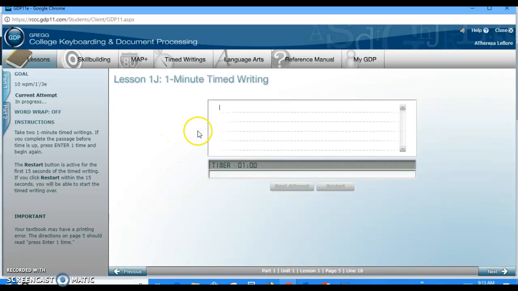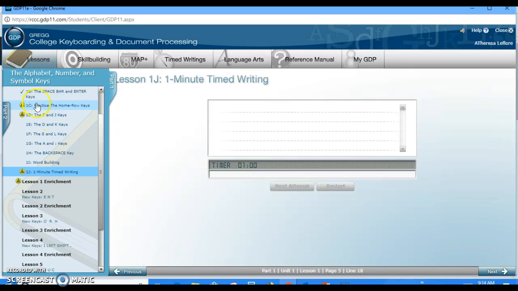When you get to the actual timed writings that you're going to be doing later on, you have to have 5 of those that are complete, and within the requirements to pass this course, the 5 timed writings are all of them 3 minutes long, and you must have 5 or less errors. If you do not reach 30 words per minute, it won't count. If you have more than 5 errors, it won't count. And you do have to have 5 of these within the class time period. Okay? So it should be fairly easy to keep up with what you need to do here. Look for the green check mark, go through everything, and that's pretty much what you're going to be doing.